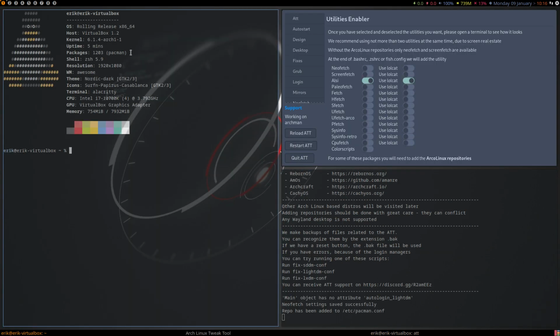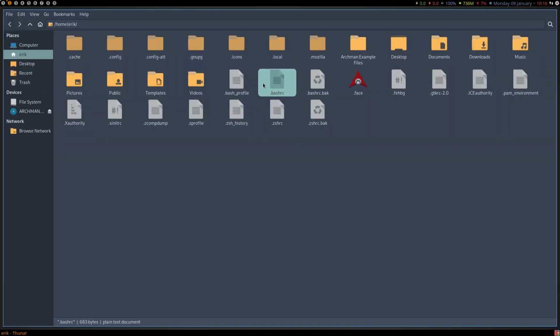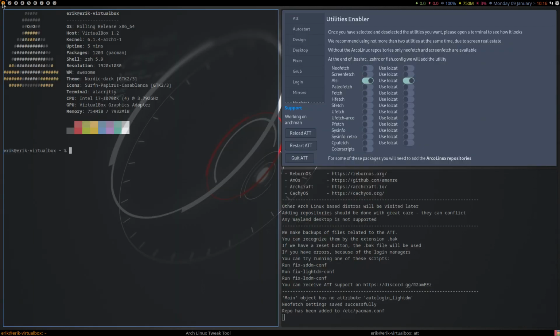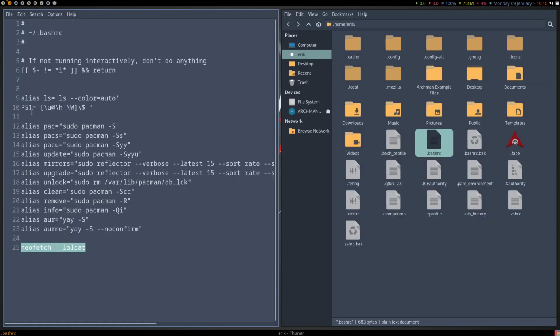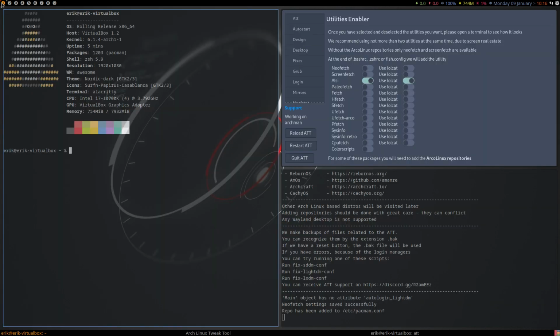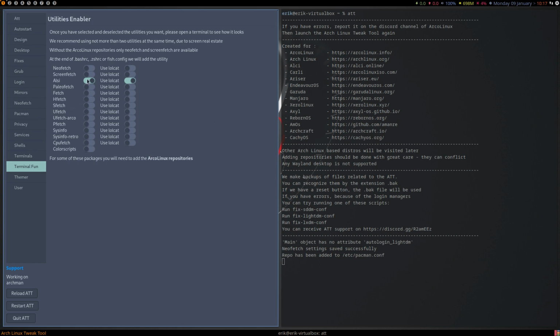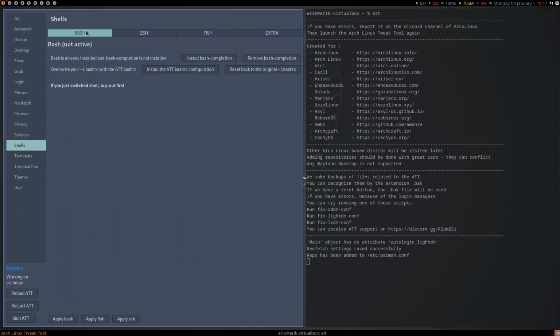Now we don't know if this is correct. If we open this one, it needs to be changed with ALCI, but it's looking in a file that's not from ArcoLinux, not from ArchLinux ATT, right? So what we need to do is kill this, and that's okay. We'll fix you later on when we do the bashrc.